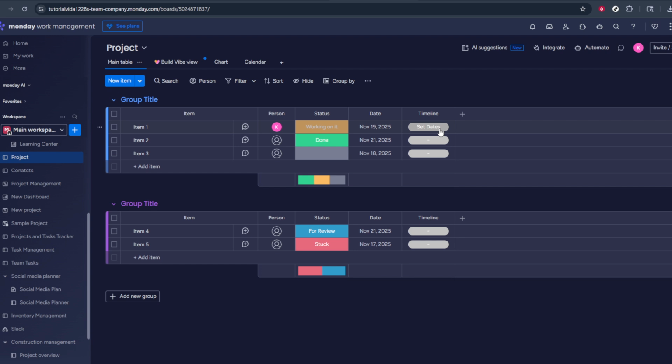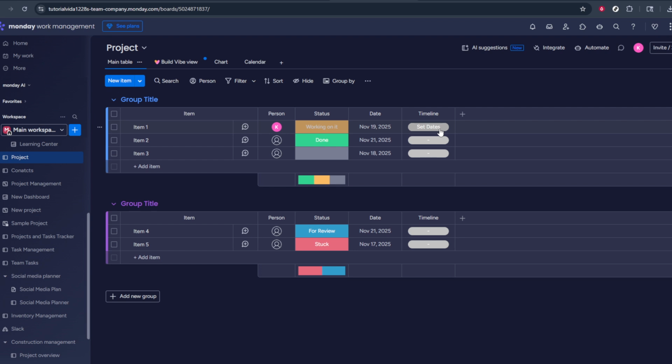If the system allows a start and end date, you can either select a single day by clicking just one date, or set a short range if your milestone spans more than one day. For most milestones, a single date works best, since they usually represent a specific point in time.